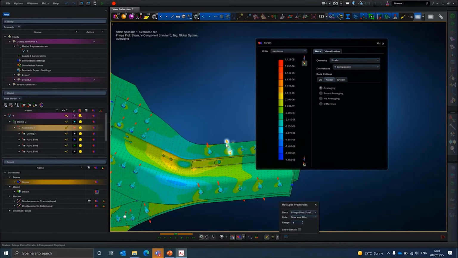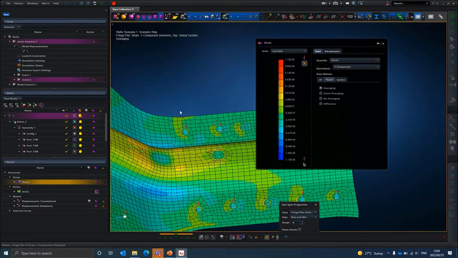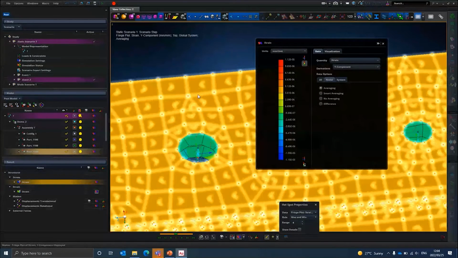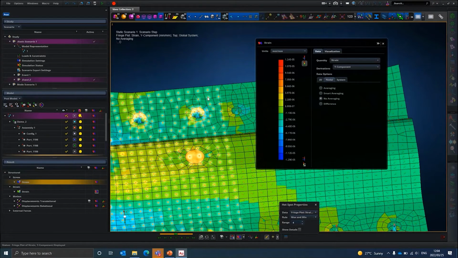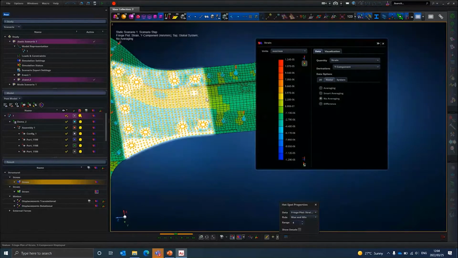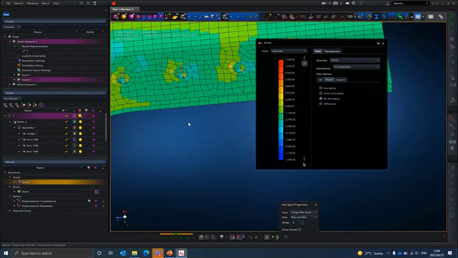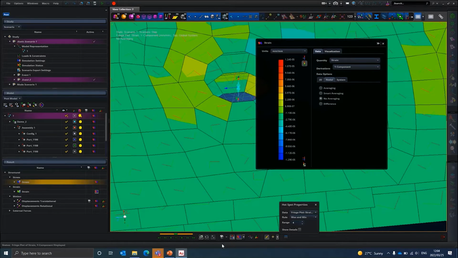So by default, Apex will plot the average stresses. Let's just quickly put on the elements. So it will make a nice smooth stress contour over this. If I now say no averaging, it will basically just plot the stresses that it calculates for every single element. In this case, you don't really see it that nicely, but here maybe you'll see that the stresses plotted for every element don't look as smooth as they should be. And there's a very good reason for that.